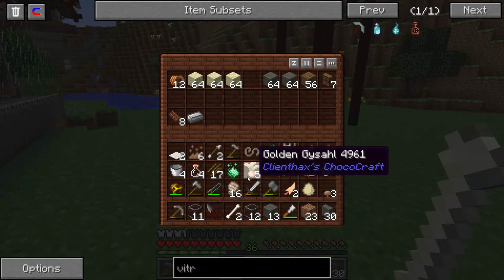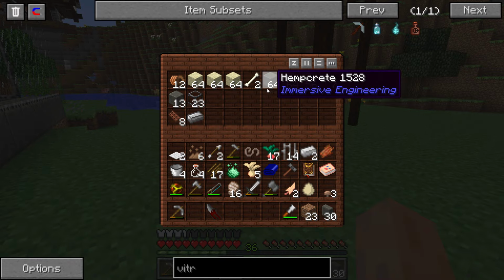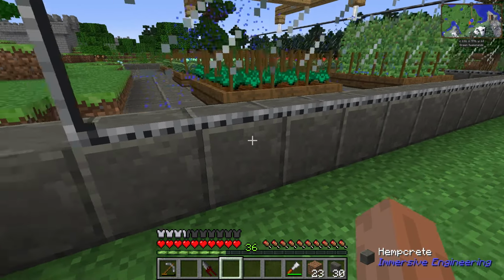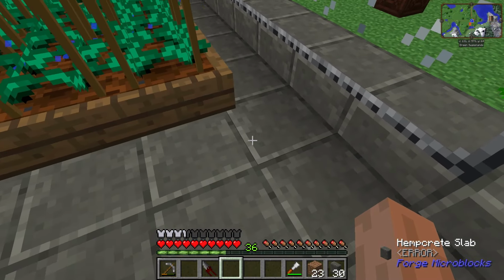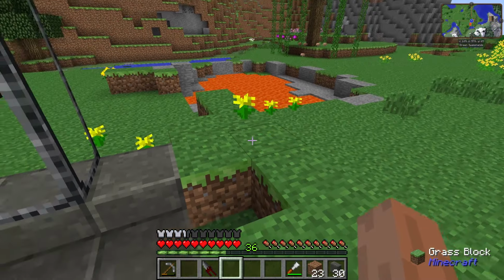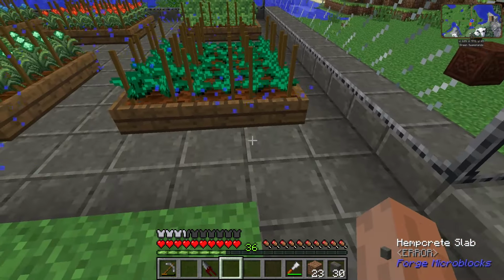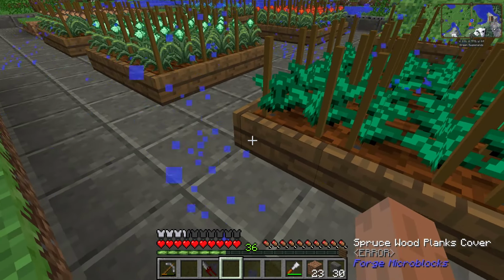You know what, let's keep the bones, we'll put it in the chest for now. As you can see, I've been doing a lot of work using hempcrete and stuff. I absolutely love this block. The only problem is there is actually no slab version of it, so I'm using a microblock, which I'd rather not do, but the fact that I have to do that means I can make this thing, and this looks fantastic.